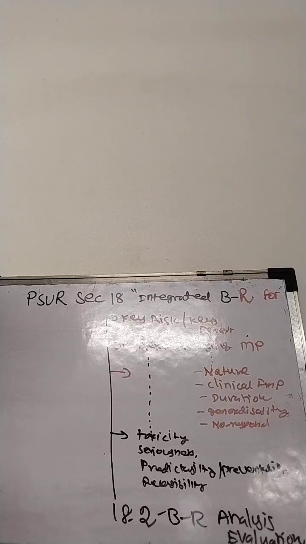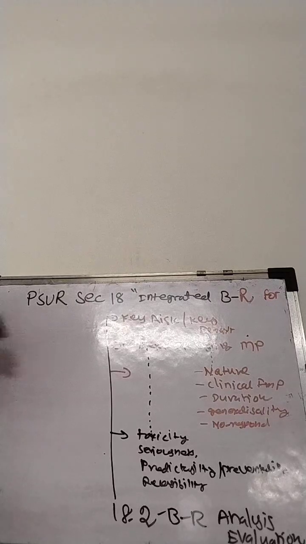These are the factors you can keep in mind when you are thinking about the key benefit of this product. When you are talking about the key risk, again you need to keep in mind the nature of the toxicity, the safety concerns this medicinal product has, the seriousness, and how frequently these risks occur in the population. Also think about how well it could be reversed: preventability, reversibility, predictability. Keep those things in mind.